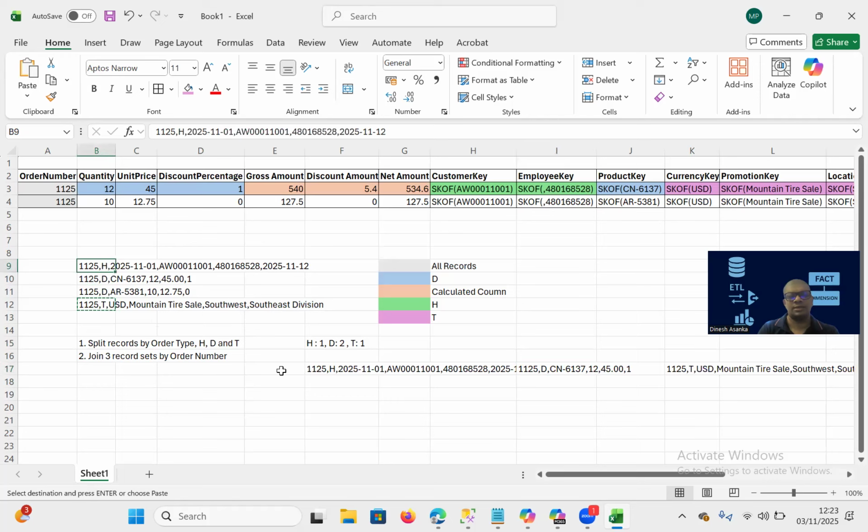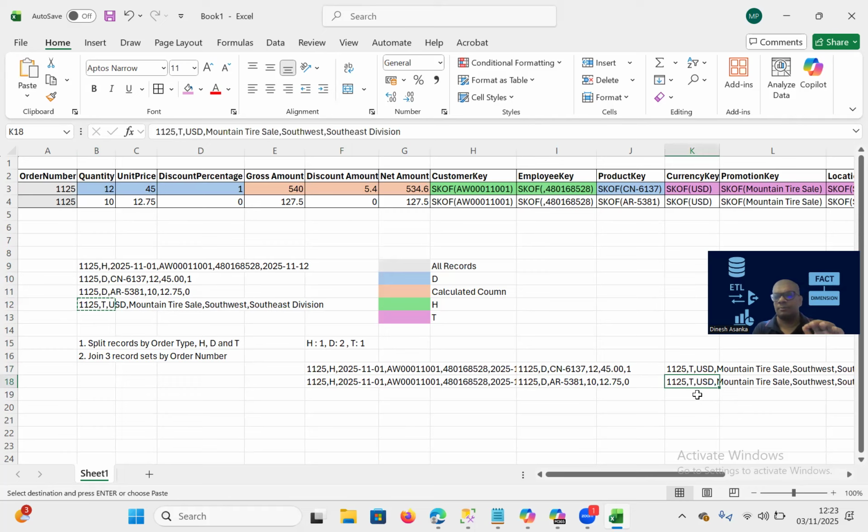For the next D record, this one and this one. Now it is quite close to the fact table design that we have. Not yet done, but quite close. So the second task is also done.